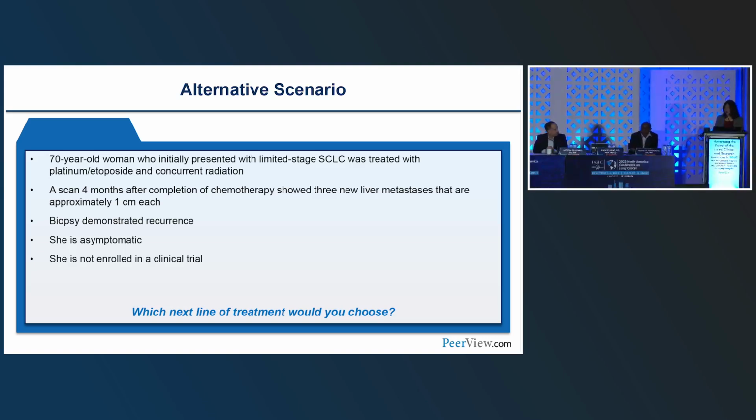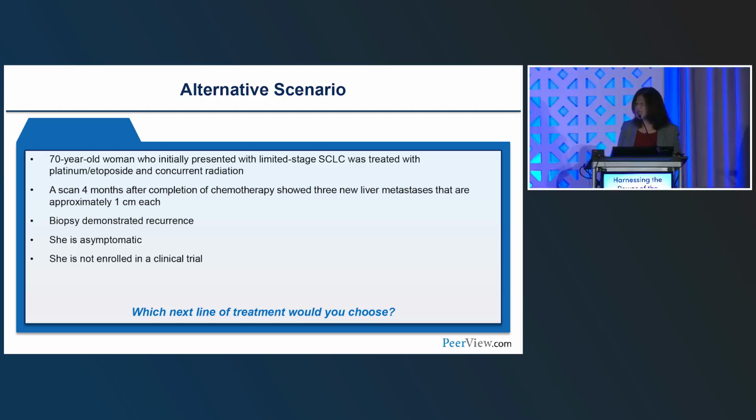Yeah, agree. This is a tricky one and it comes up all the time. But I do agree. I want to expose that patient to IO. They just went through platinum doublet. It's in that gray zone, the 3 to 6 months. So I think I would choose number 1 as well. But it doesn't mean that that's the right answer. We'll see with the patient.